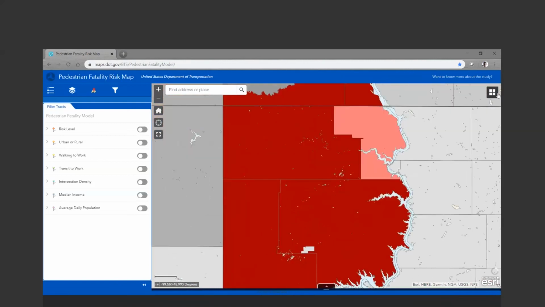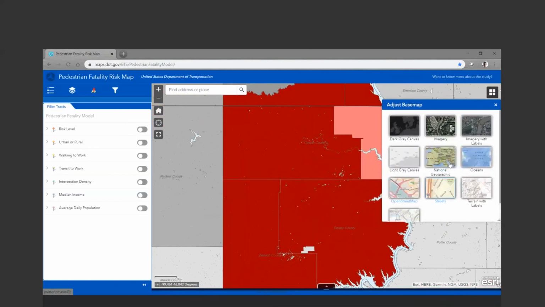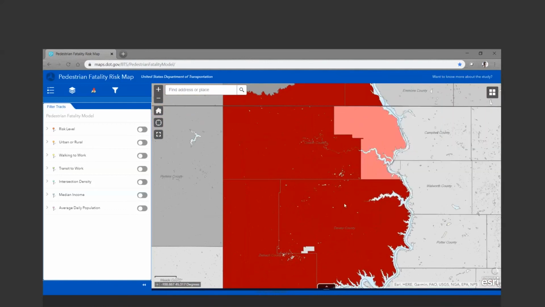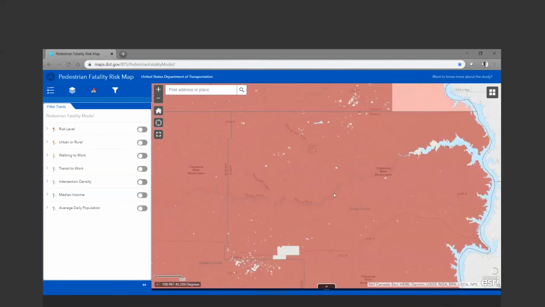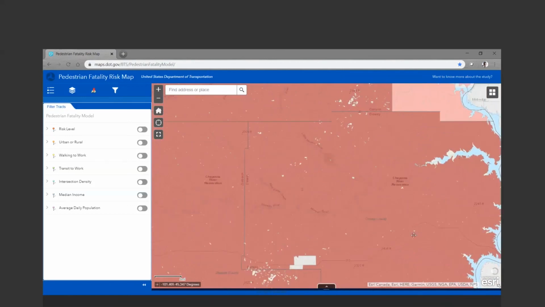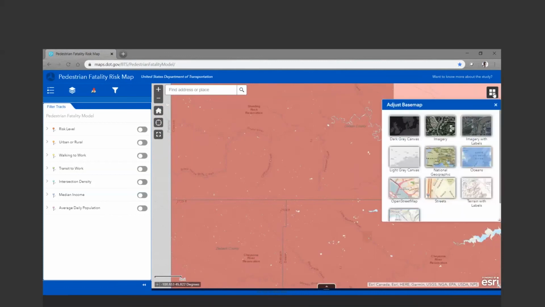We're using one of the alternative base maps, which show things like topography and terrain that might be of more use to a user. Understanding why a particular tract scored the way it did may have other environmental factors as well that could be of use. And those base maps can be adjusted up at the top right corner with the 4 square icon.